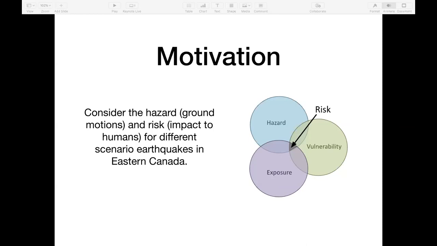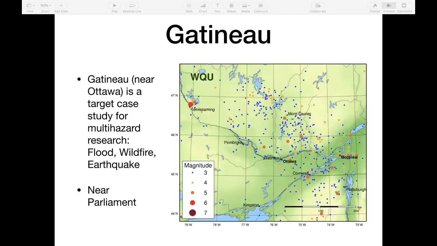So the risk is really at this intersection, the hazard being the earthquake itself, the exposure meaning who and what is in the way, and the vulnerability being how they would be impacted by the earthquake itself. And again, we're looking at Eastern Canada specifically.